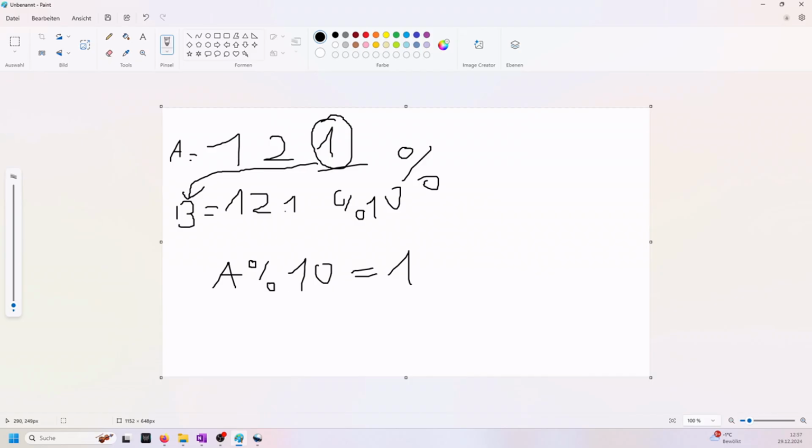What's next? If we then divide the variable A by 10, oh, but then it's going to, okay, got it.